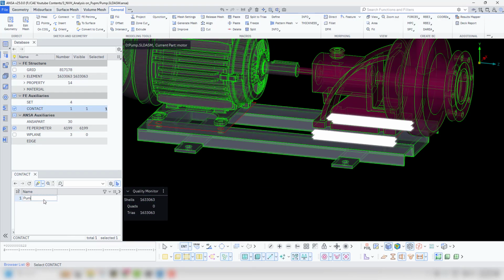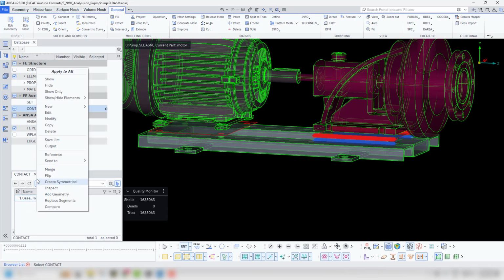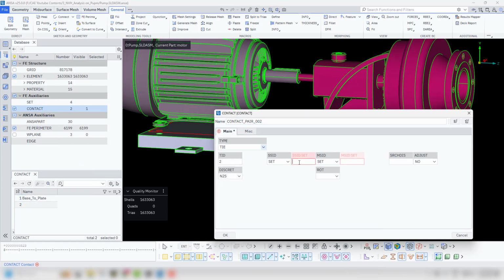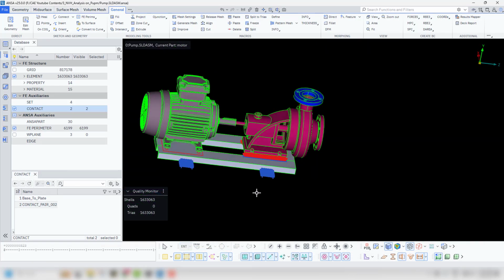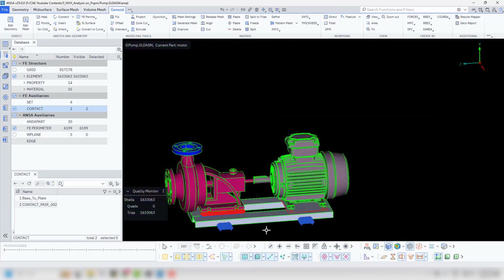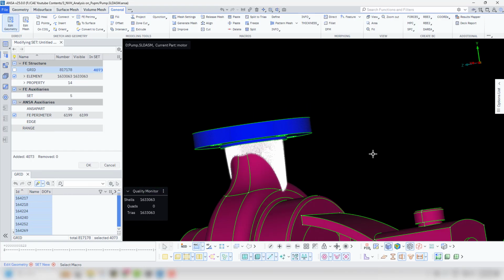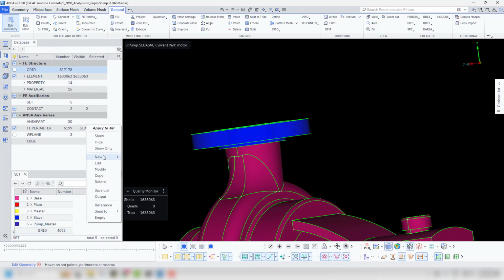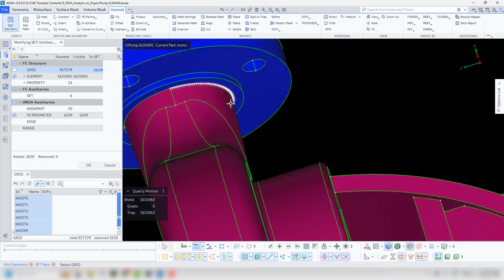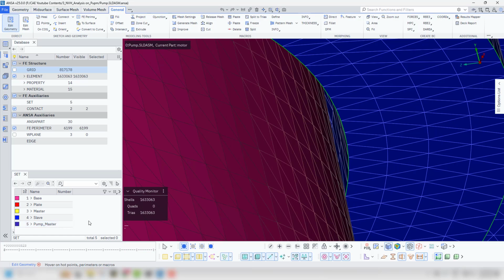Okay, so you can just select again the same tie contact. You need to select node to surface, very important. It is not surface to surface. If you want, you can even do that, but here I recommend, if you are defining the master and slave, slave should be nodes, master should be a surface. In short, elements. Okay. So here, pump versus the fitting wall. I'm just selecting the regions.